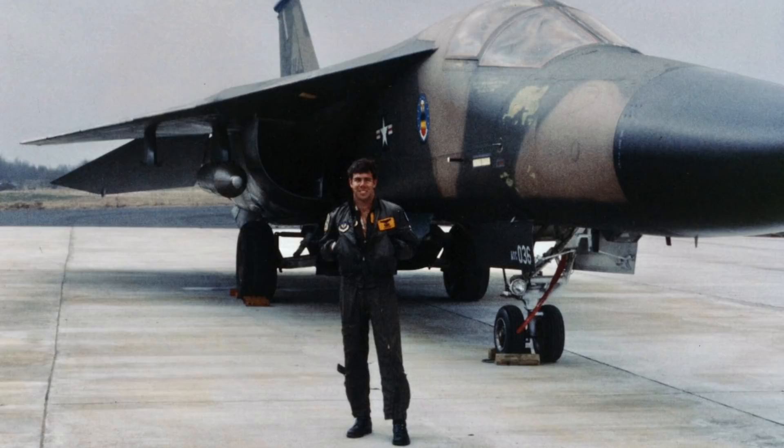McNamara decided it was really possible to do a single design that would do all things, all roles — it could be an air-to-air fighter, an interceptor, low-altitude attack, long range. As a consequence of all this, leaving aside whether it was practical or not — and it wasn't — every airplane design became a consequence of compromises. You had an airplane built solely for high speed that can't stop to land very well. The whole wing sweep thing was a way to engineer away some of those compromises.